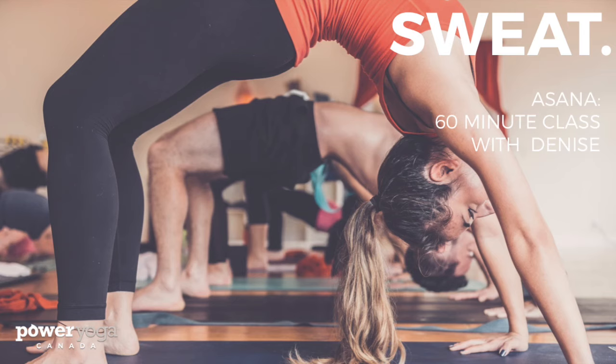Lift your heels up. Breathe in. Look forward. Bend your knees. Walk or hop. Lift halfway up. Inhale. Fold forward. Exhale. Reach up to stand. Breathe in. Exhale. Bow down. Lift halfway up. Step or hop back. Chaturanga Dandasana. Breathe in up. Breathe out down.